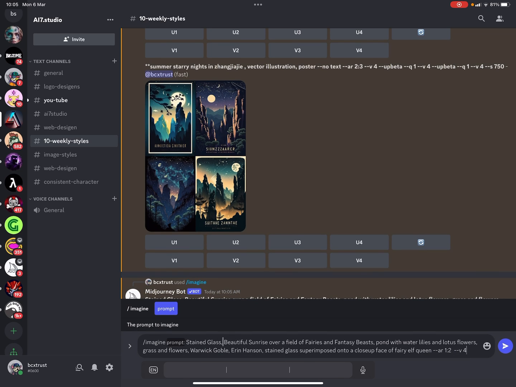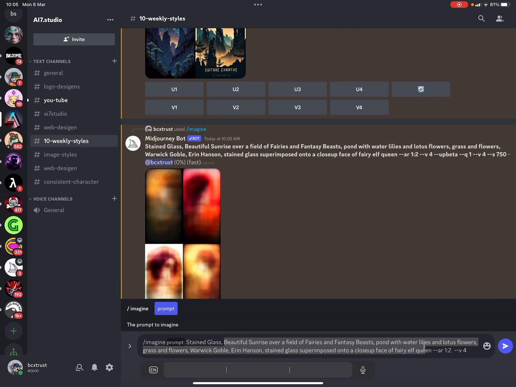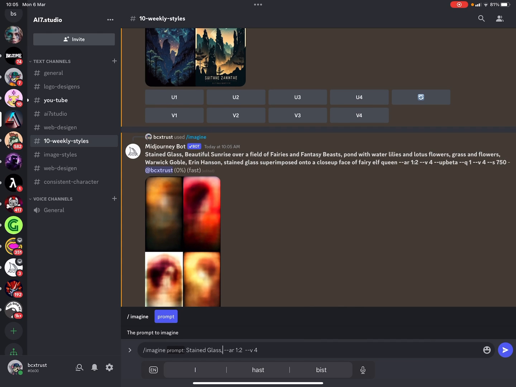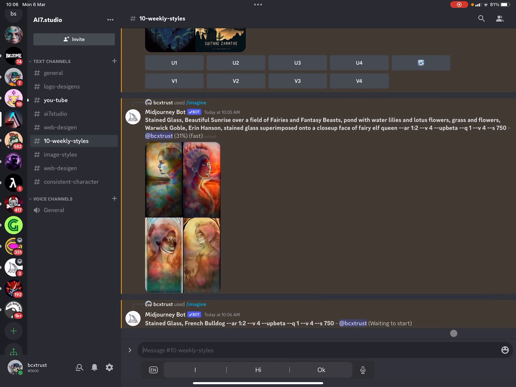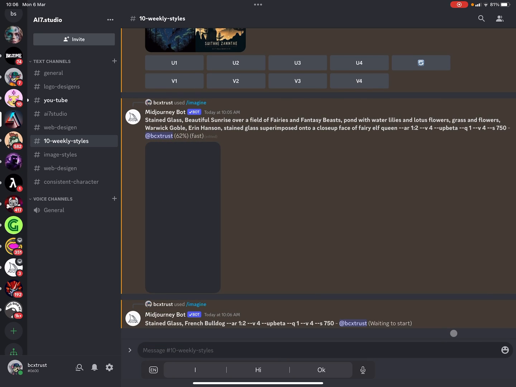In this case, we will just use the stained glass because I really want to see what makes the image like it is. And again, we will do something like, you know, I like French bulldogs. So I would go French bulldog painting. Let's leave it like it is, just like that, very simple, and see what actually has the effect on the image.